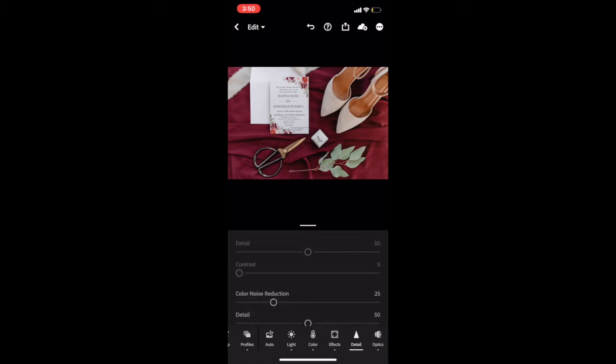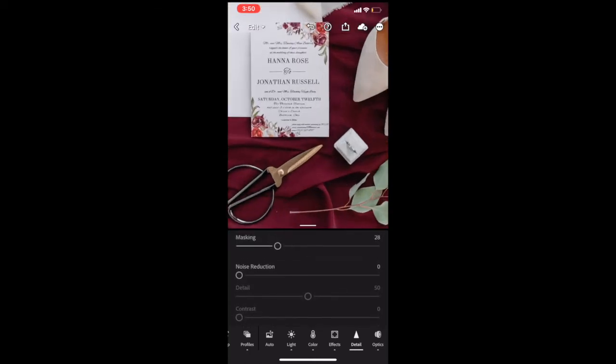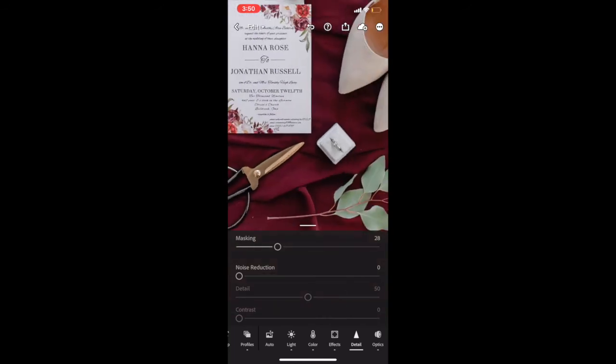And then also noise reduction. So as we can see, there's a little bit of noise in our fabric, just a teeny bit. And if I bring this up, it helps to take out some of that gray. Did you see how it went away? You can kind of see specks of bluish in the fabric. When I pull this up, bam, it's gone.